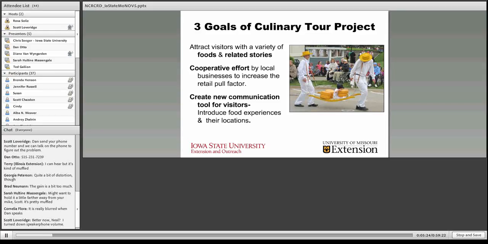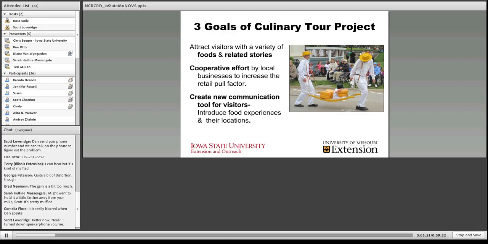Now, our three goals of the tour project included to attract visitors with a variety of foods and related stories. For when a visitor samples, for example, the Dutch letters of a bakery, they also learn about the significance and the history, that there's a story behind this particular food item. Likewise, when they sample Gouda cheese, they'll hear about how it was sold, how it was transported.